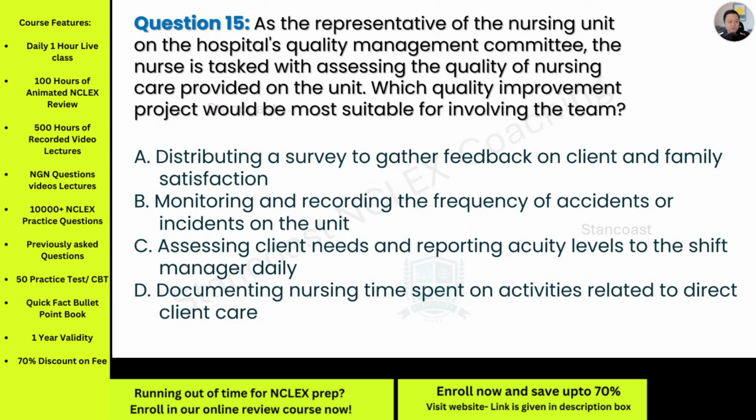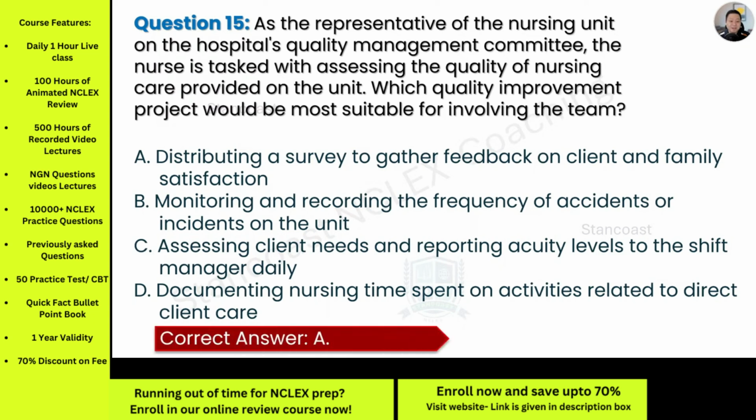Which quality improvement project would be most suitable for involving the team? A, distributing a survey to gather feedback on client and family satisfaction. B, monitoring and recording the frequency of accidents or incidents on the unit. And C, assessing client needs and reporting acuity levels to the shift manager daily. And D, documenting nursing time spent on activities related to direct client care. The answer is letter A.